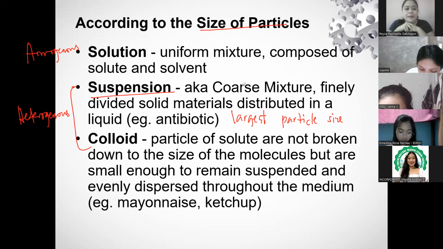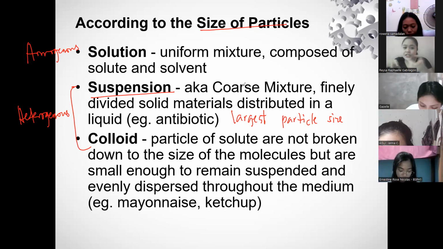Okay? So what are the examples of our colloids? The mayonnaise class, the mayonnaise is a colloid. Hindi yan siya solution, hindi din siya suspension. Okay? Hindi siya solution kasi hindi uniform yung phase niyan. Merong solid, merong liquid. And most of the time, it's intermediate between the two. And then, hindi din siya suspension kasi we cannot see the particles with our naked eyes. So, colloid ang mayonnaise, and even ang ketchup.